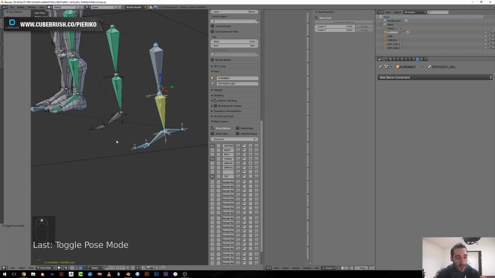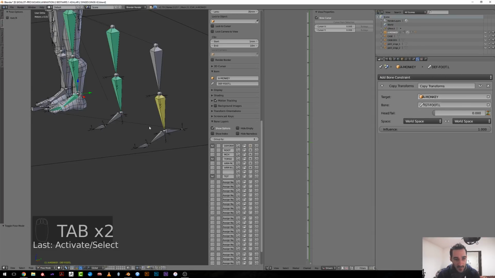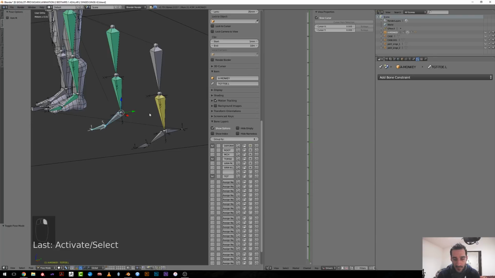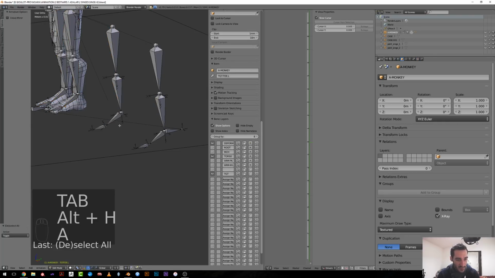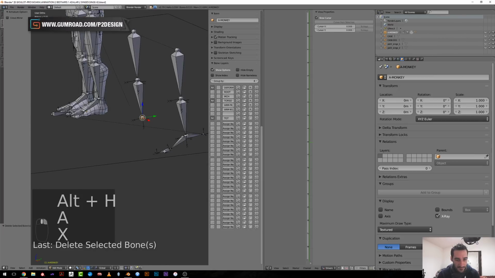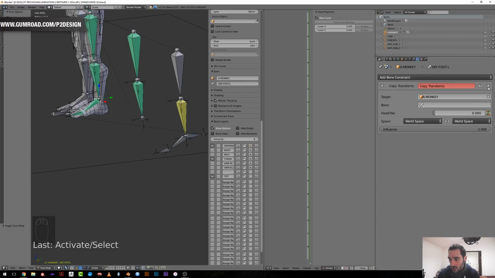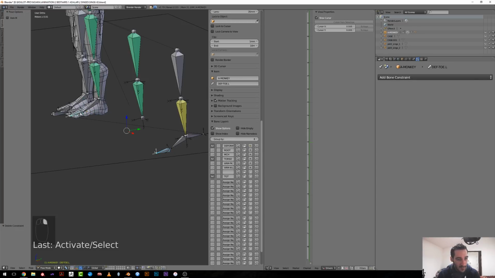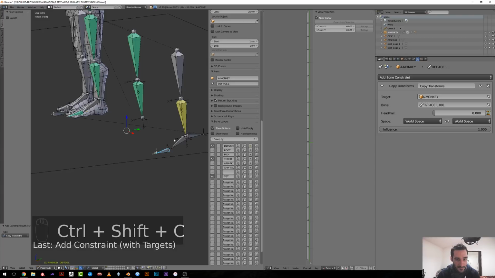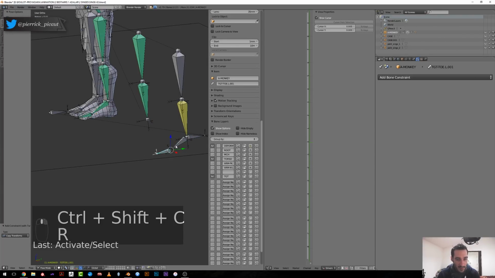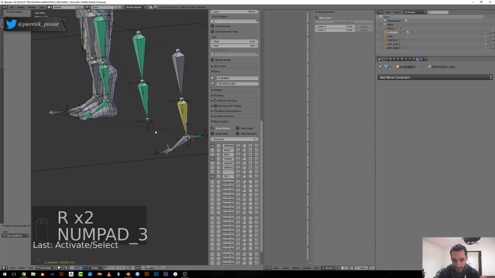Okay. We can get rid of this, I think. Where is the copy transform? It's here. Okay. So I will get rid of those bones. Sorry. Like that, and I will set the copy transform from those two because I had an unwanted chain here. So let's get rid of this, copy transform and copy transform. So now they follow the movement of those.